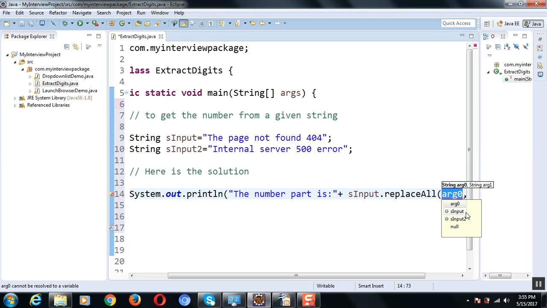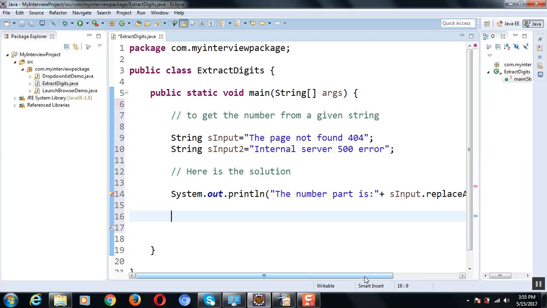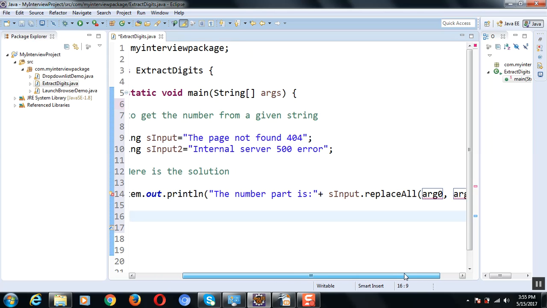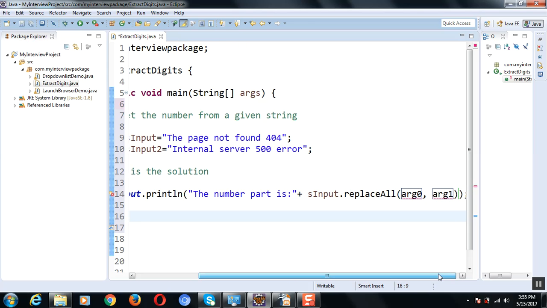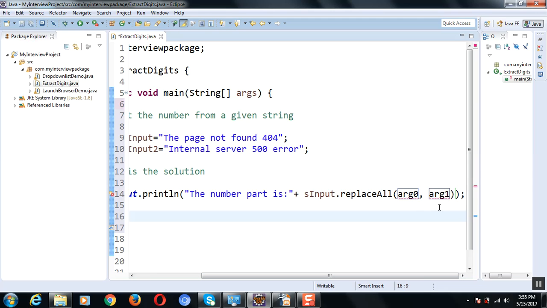Here we can pass two string parameters, so replaceAll requires two string parameters, argument 0 and argument 1.